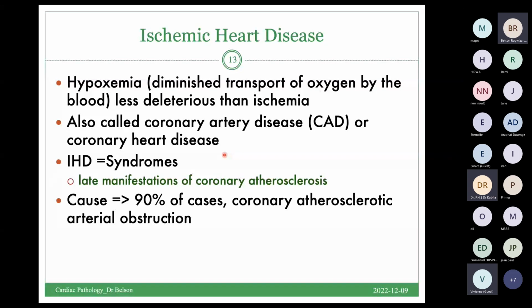So ischemic heart disease, ntabwo ari indwara ubwayo. It is a syndrome. So syndrome means it is like a set of diseases or diagnoses which have some signs and symptoms in common. So murabizi bavuze ngo malaria syndrome, ntabwo bavuze ko afite malaria, ahubwo bavuze afite ibimenyetso bihureho n'indwara zirimo cyane cyane malaria. So umuntu ufite grippe, umuntu urwaye typhoid, umuntu urwaye malaria, abo bose bafite malaria syndrome. So as a doctor, when you will be diagnosing disease, usually you start with syndrome.